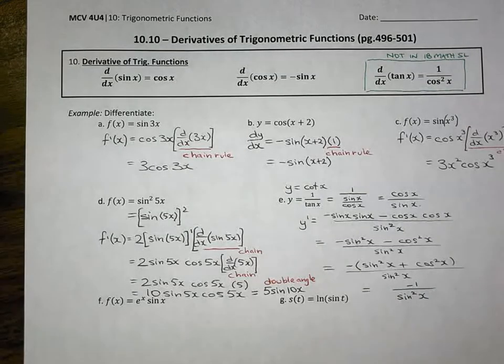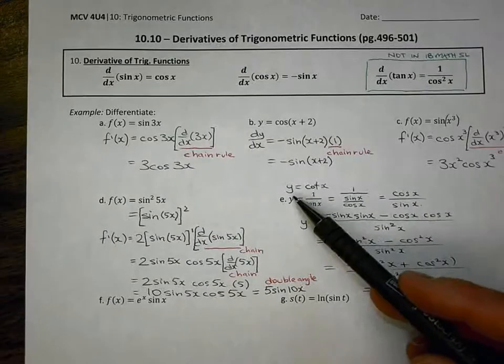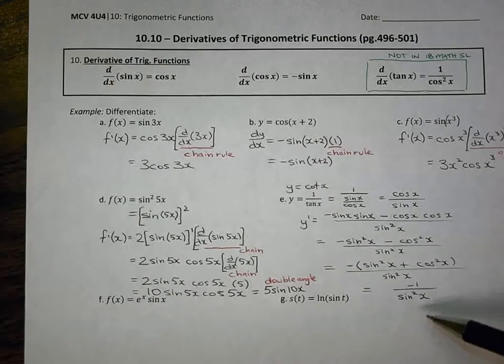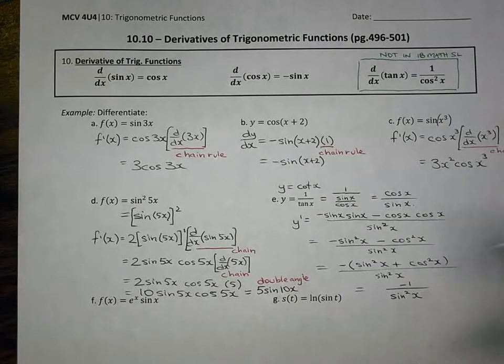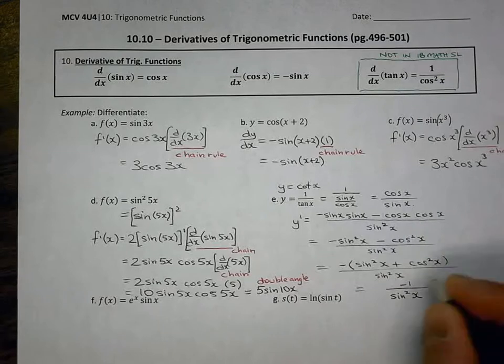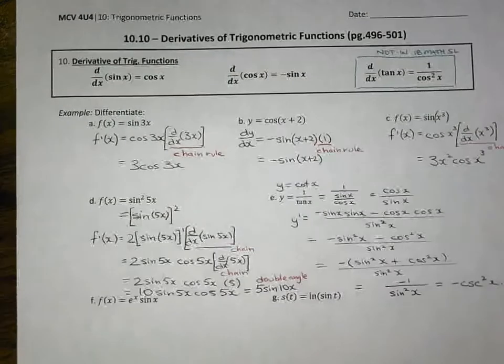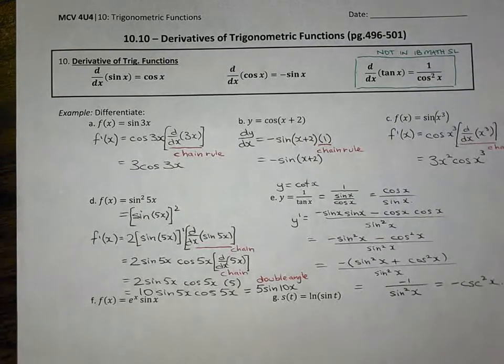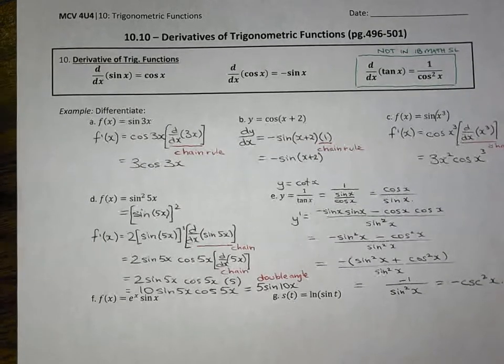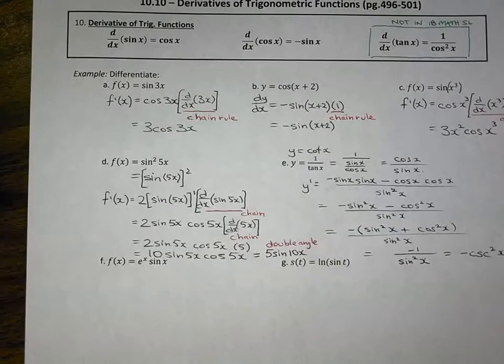which is pretty neat. So you can look up in a book, what's the derivative of cotangent x? It's negative 1 over sine squared x. You guys could actually find that out. Or another way of writing this is negative cosecant squared x, technically. So it's kind of neat that you can use all the tools that we've learned and you can actually solve a lot of really complex derivatives.